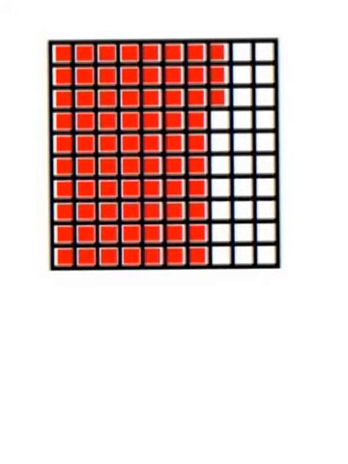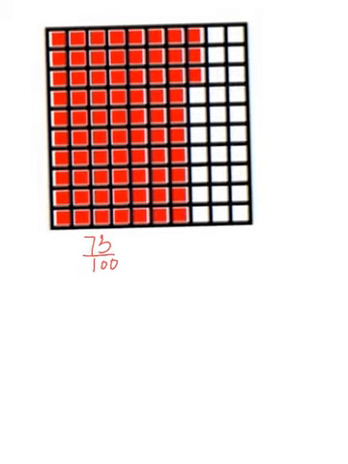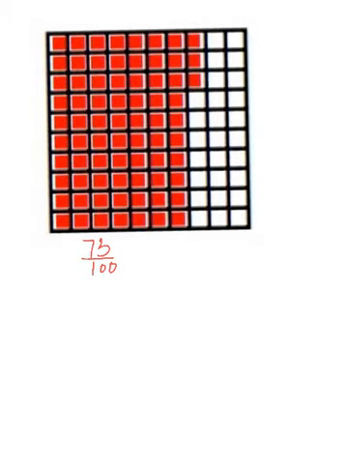Okay, now I'm going to give you a couple of seconds to look at this grid and figure out how many squares are represented in fraction form of the whole. Okay, hopefully you could see that there were 73 hundredths. Now we're going to take that 73 hundredths and decompose that into a couple different equations.